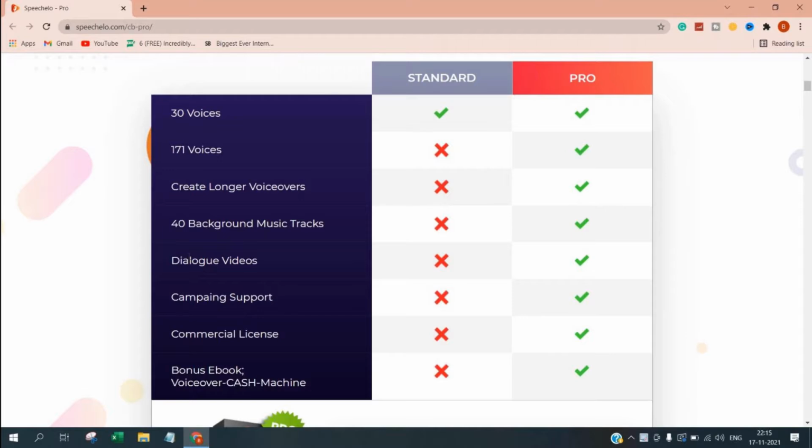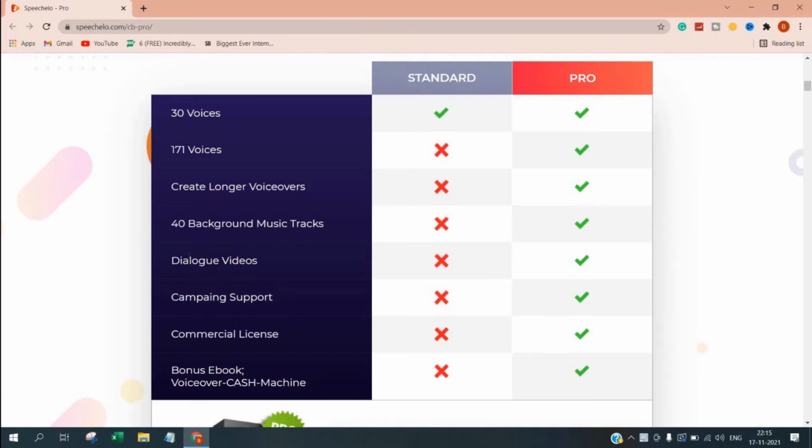Sixth, if you want to work more effectively, you have to keep things organized. So for that, in the pro version, you will be able to create new campaigns for each project and for each client that you sign. This feature is only possible in the pro version. Anyways, you can work on multiple campaigns using the Speechelo standard version as well, but you might have to go through a slight confusion among your projects, and maybe not.